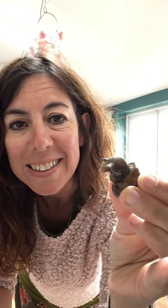I have a little friend for us today who I found in the garden, because in my garden it's raining. Can you see what he is? That's it, he's a snail.